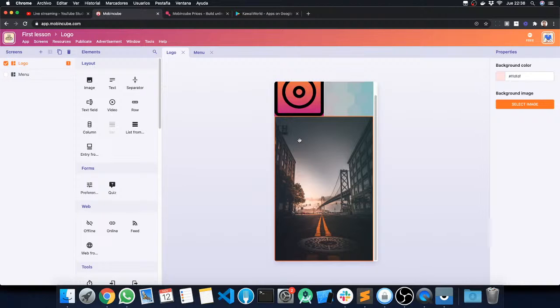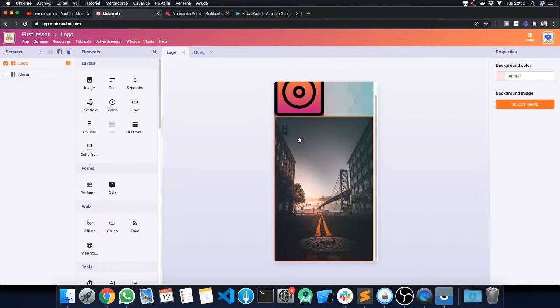So that's useful in case you want to change the image frequently, because you can just change the file in your server and the app will always download the last version of your file. So next time the users open the app, it will download the updated version of the image. Okay, so that's the cool part of that. And it's also good because your app will be smaller, which is always good, to publish apps that are not a big amount of megabytes, because there are no images inside the app.